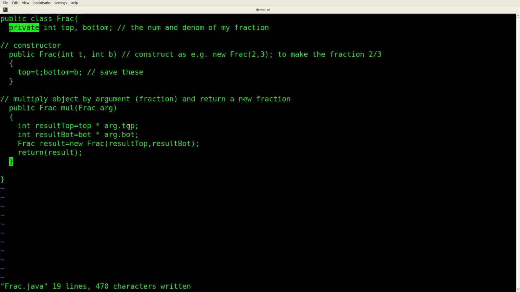Okay, this is like the toInt function in fraction. So instead of arg.top, I'm going to say arg.getTop. I'm going to use a method to read this restricted field. So arg will have access to its top and bottom, right? Because those are fields inside the class. And so I can write a method inside fraction to get the top and the bottom. So let's do that right now.